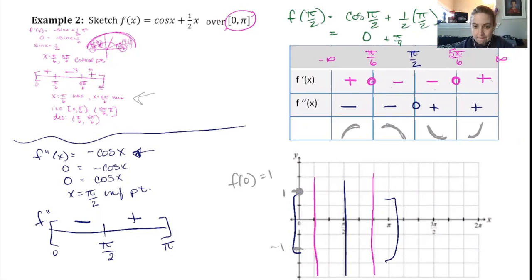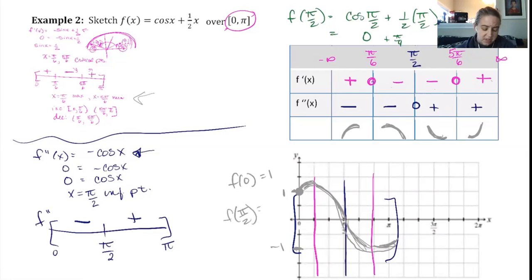That might be helpful. So between the starting point and that pink line, I'm increasing concave down. Then we're decreasing concave down. Then we're decreasing concave up and increasing concave up. Now, I didn't go through to find the other values at, say, pi over 6, 5 pi over 6, and pi over 2 to really anchor this graph to figure out how high or how low it should be. Pi over 2 might be helpful.